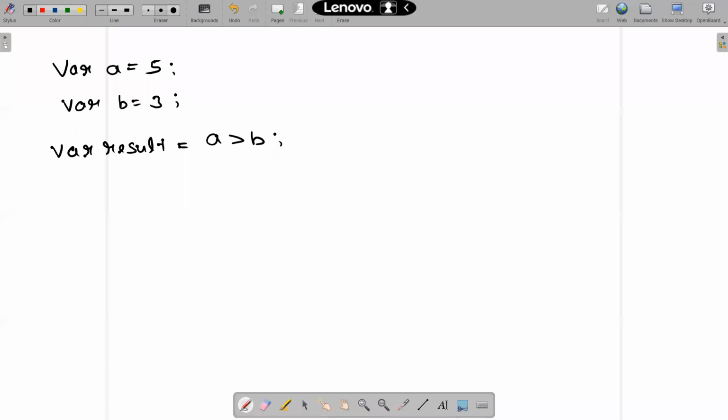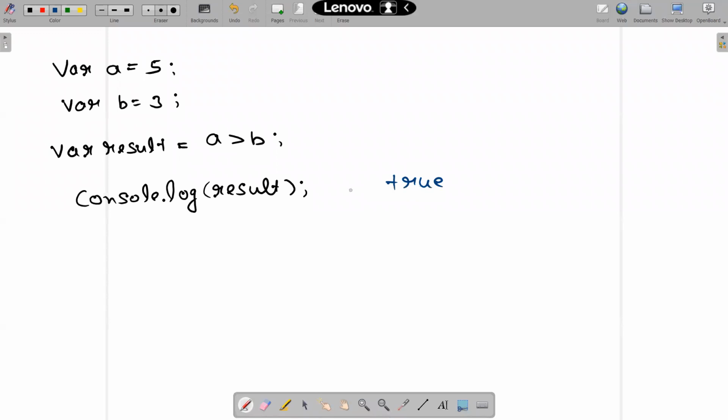So what will be the output if I print this? Obviously I will get true. From the previous session we have learned that whenever we do the comparison, I'm getting true.